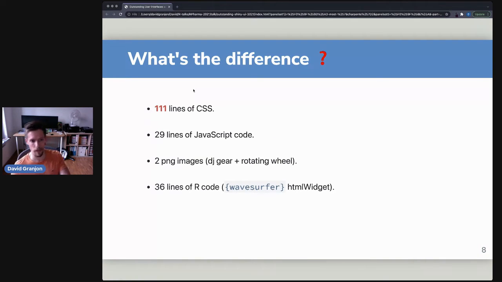And I'm using the WaveSurfer HTML widget, which was showcased, I think, at useR 2019, which allows me to show the waveform, which is almost like in real professional DJ gear, and a few custom HTML tags.